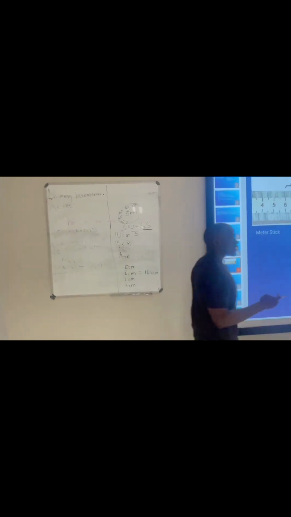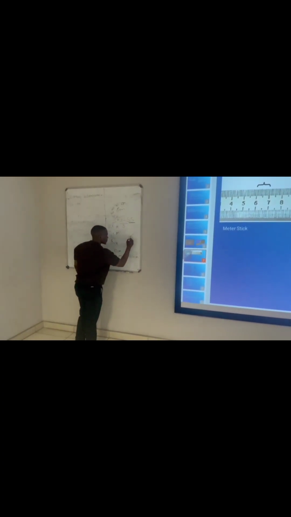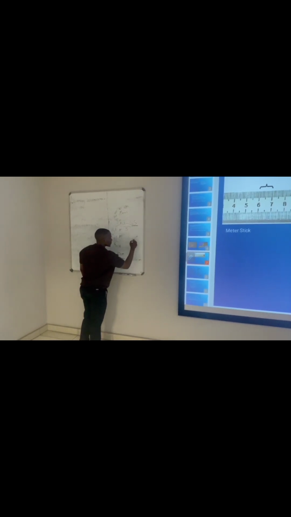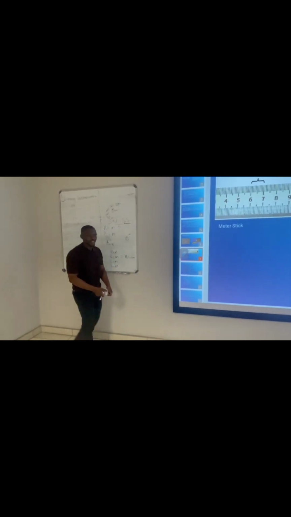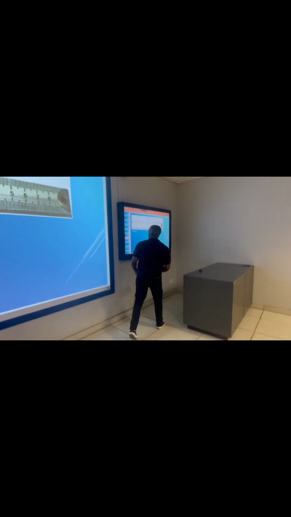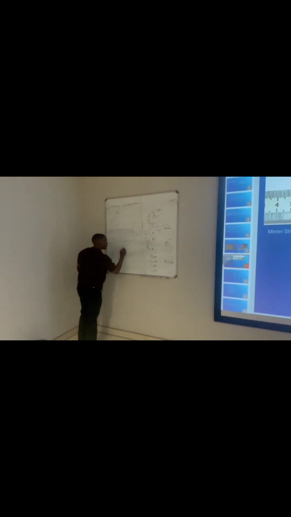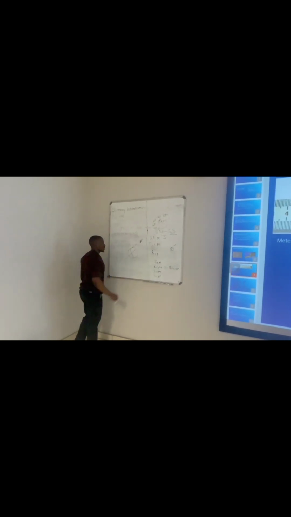And then another instrument that you can use is the trundle wheel. Have you all seen a trundle wheel before? Okay. So a trundle wheel is more like this. Can we all see? Yes. So this is what you do with the trundle wheel. You push it. Let me see if you guys will be able to see the picture here. Okay, unfortunately it's not here. But this is how it looks like. Let me draw a bigger one here. Can we all see? Yes.